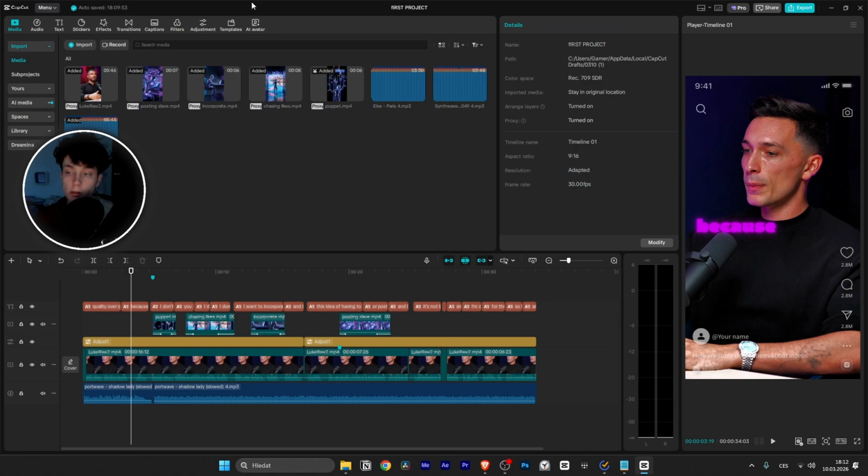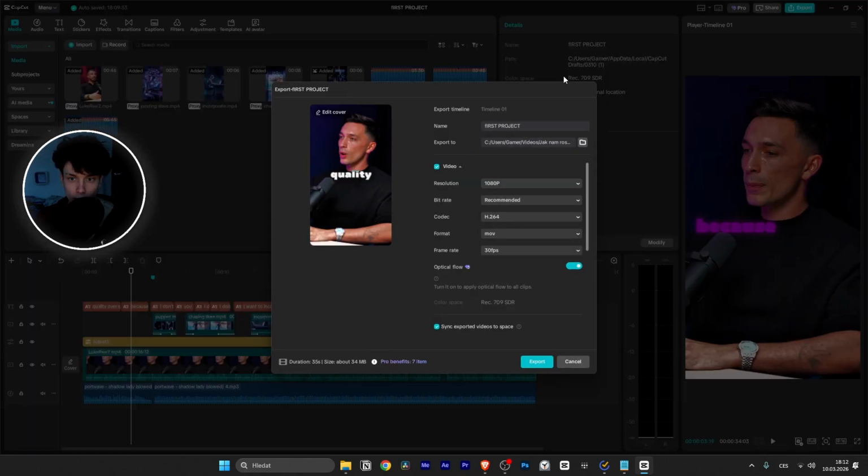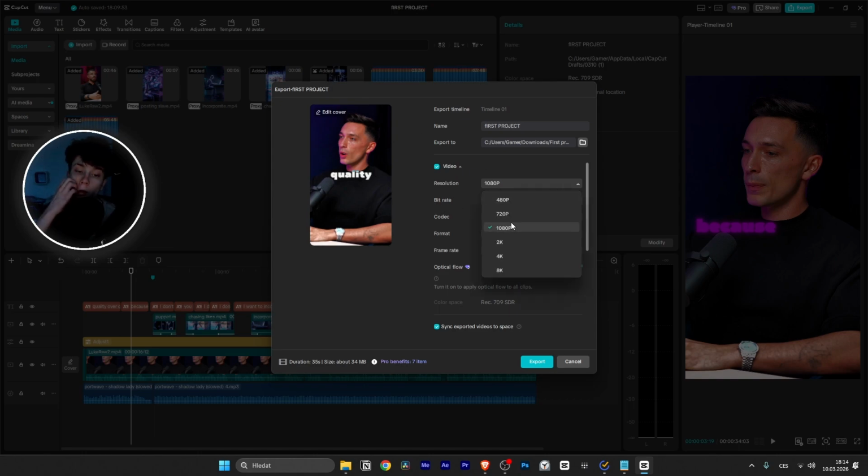Now, the last thing that we need to do is, of course, export it. So here is the export button. You can do anything you want with the video, just make sure it's alright. And then you can select the folder that you want to get in. So I'm going to select this just off camera. Alright, so I've already selected this, and there you can see the resolution. For Reels, I usually recommend 1080 because 720 is already old, so let's just use the 1080.